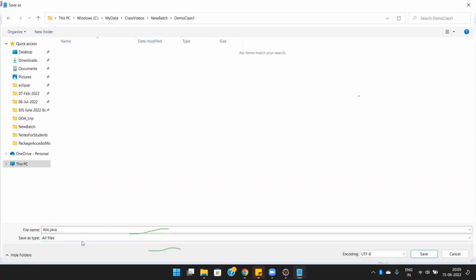Same thing, if it's JavaScript, I'll save it as .js. If it's an HTML file, .html. Ruby, .rb. Like that, every file is saved with its own extension. Mine is a Java program, so I'm saving it as .java, because only when I save it as .java will my system know this has to be executed with the help of my Java libraries. So now I'm saving it.